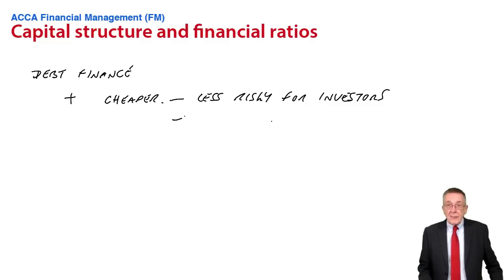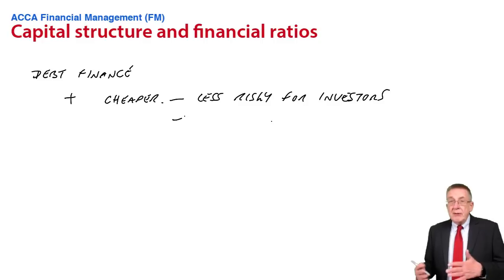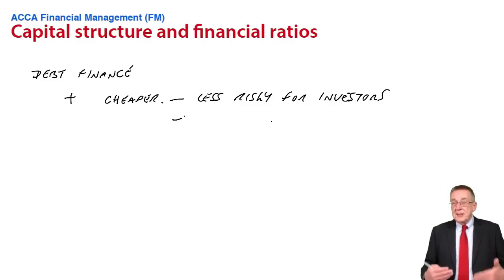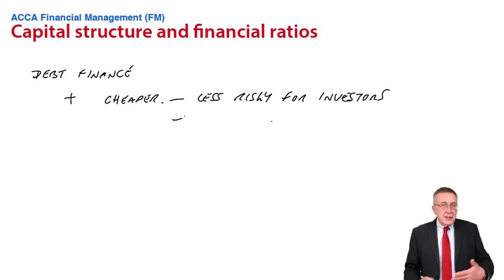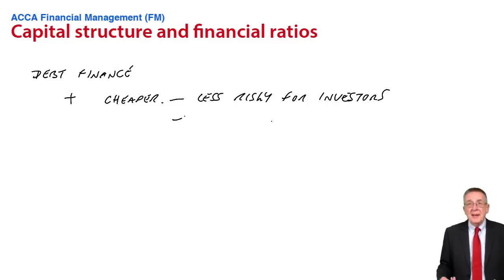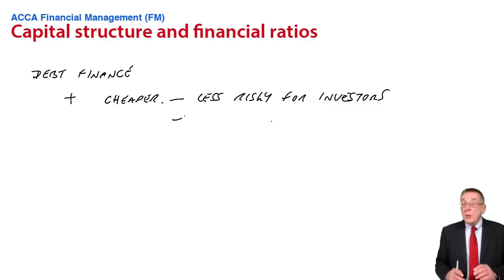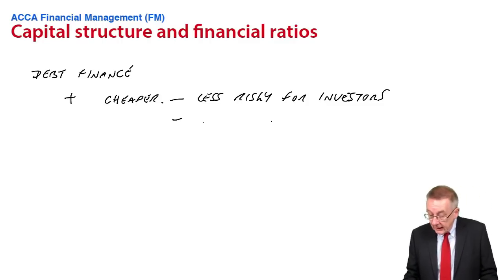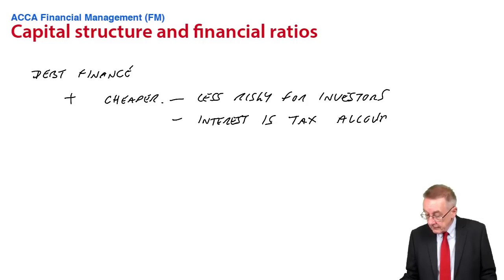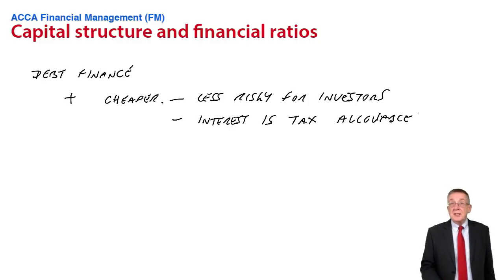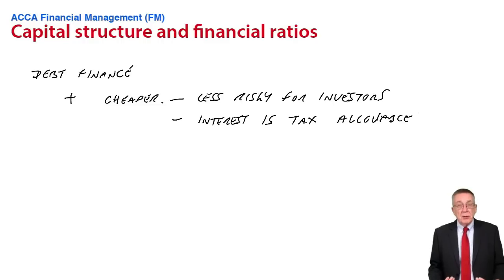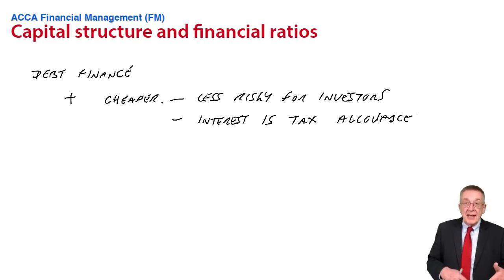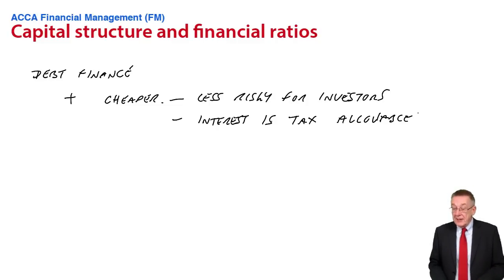Now, the other reason is, as you should be aware from earlier exams, that if we raise debt finance, we're paying interest, but the interest is allowable for tax. The tax is calculated on the profits after interest, so the more interest a business is paying, the more tax they'll save as a result. Whereas dividends aren't allowable for tax. So interest is tax allowable. So if, for example, you're having to pay interest at 10%, it will reduce the taxable profits. And if tax is, let's say, 30%, then you pay interest at 10, but you save tax: 30% of 10, 3%, so the net cost is going to be lower. So those are the attractions of raising debt finance.